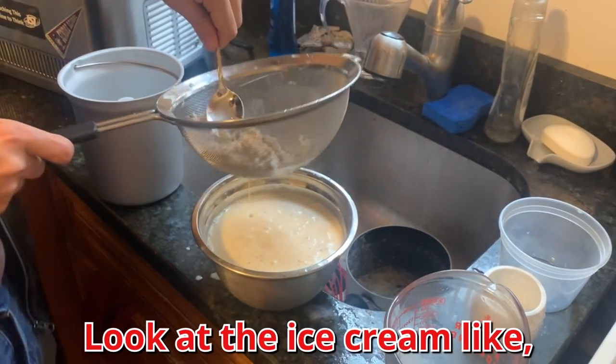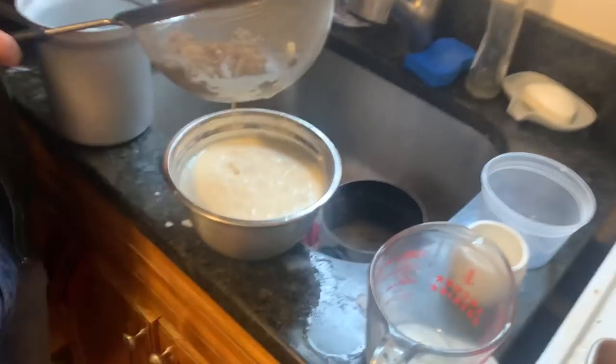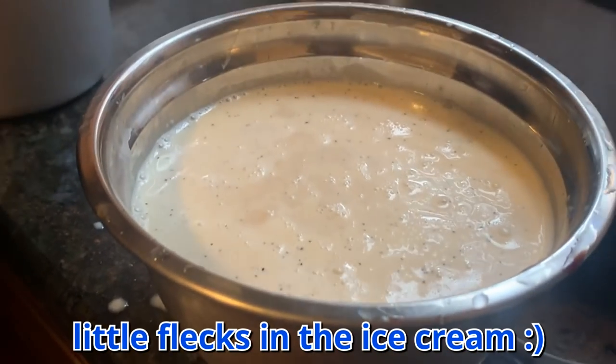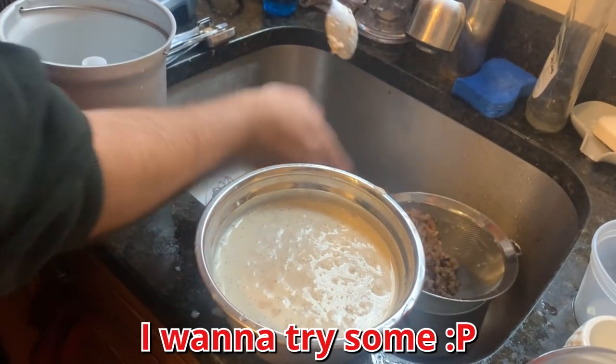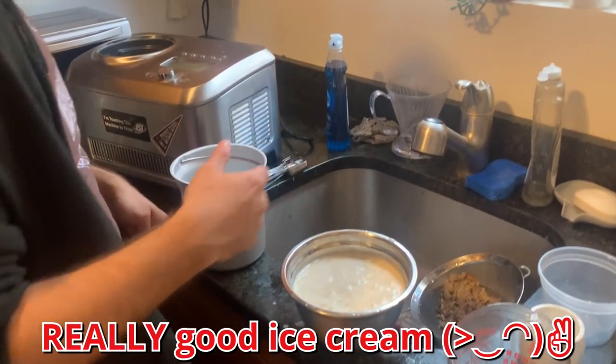Oh my god, look at the ice cream consistency. It's got little burnt flecks in it. Yeah, that's actually really cool. You can see, I'll get closer. You can see there's little flecks in the ice cream, which I think is actually really neat. Do you want, I mean... No, I want to wait till the actual product. I want to try some. Go for it. Thoughts? It's gonna be a really good ice cream.